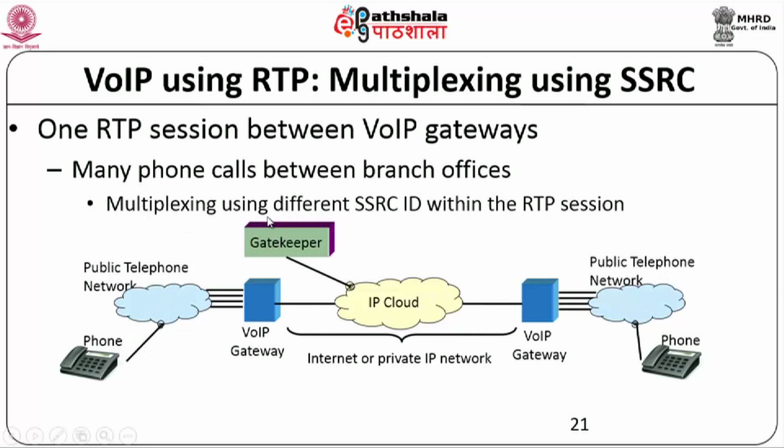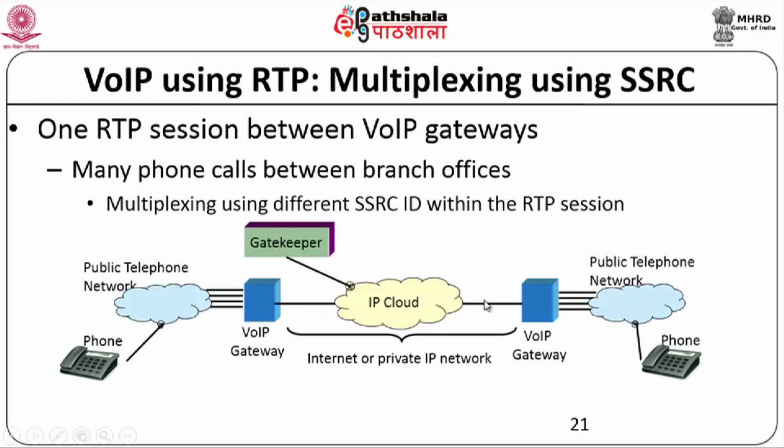So, what we do is each of them will be carried using different SSRC IDs within the same RTP session, for instance. By using the different SSRC IDs, the synchronization source IDs, at the gateway here, you will be able to separate them out and identify that they are different streams. So, you can send them to the corresponding users on either side. So, this multiplexing using SSRC becomes a very efficient way of combining many voice over IP packets or many sessions of RTP and sending it as a single session.